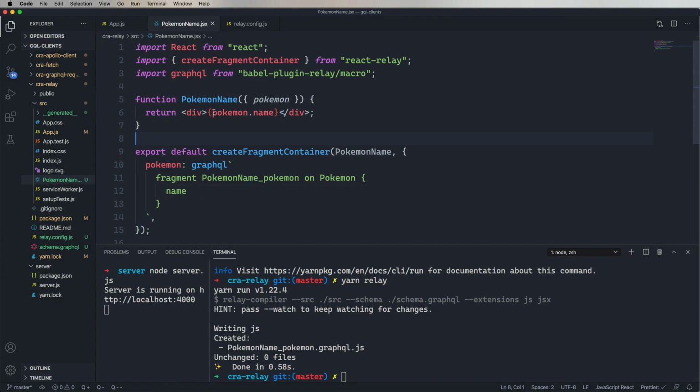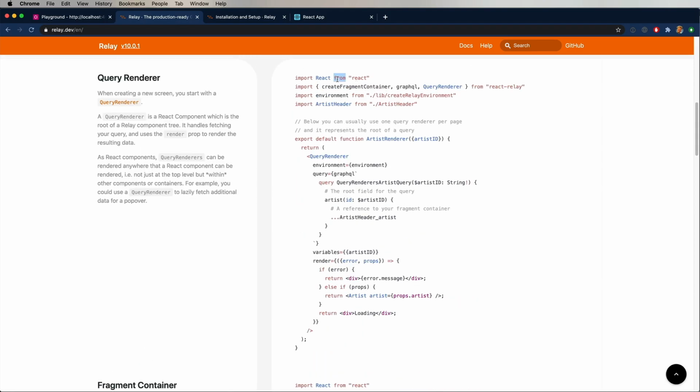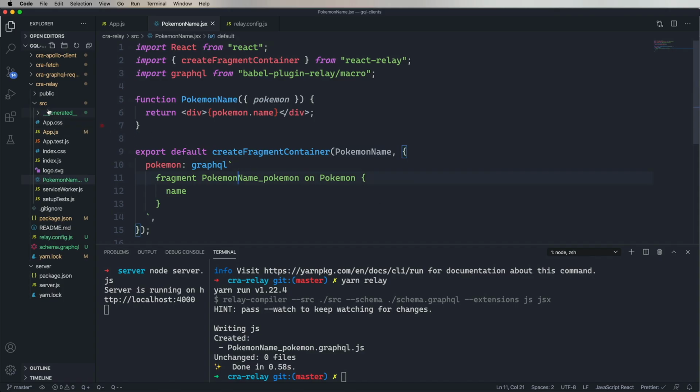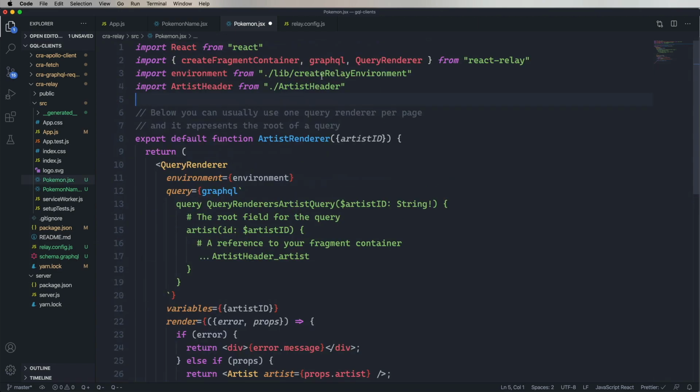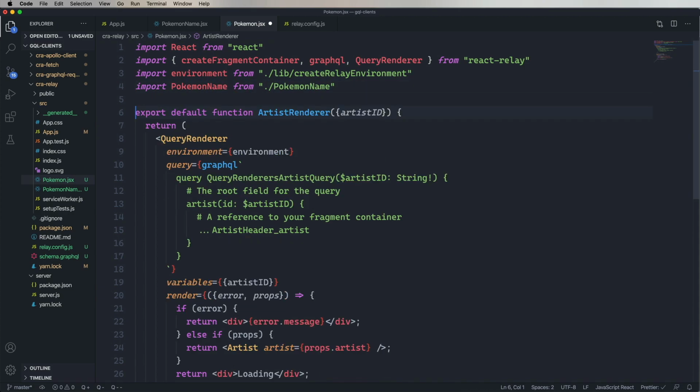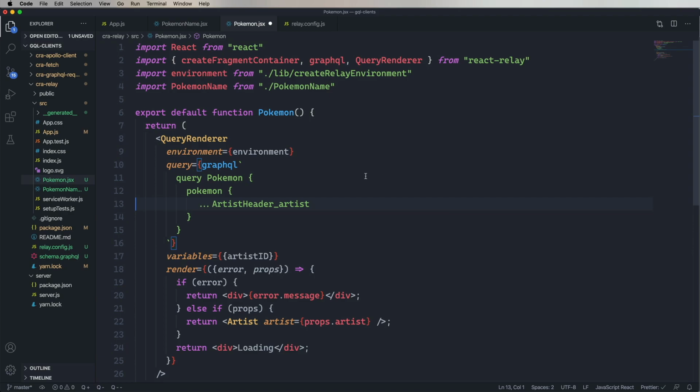So now we need to wrap that in something, that query renderer, so let's give that a try. So we're going to create a new file called Pokemon.jsx, probably the wrong name again. And we'll start hacking. We're going to include PokemonName that we just created. And it's not going to take any parameters. We'll call this Pokemon. We'll then build out that query. The query is called Pokemon, and it just runs pokemon. And then for that fragment value, we need to go back to the original file and grab out PokemonName_pokemon.